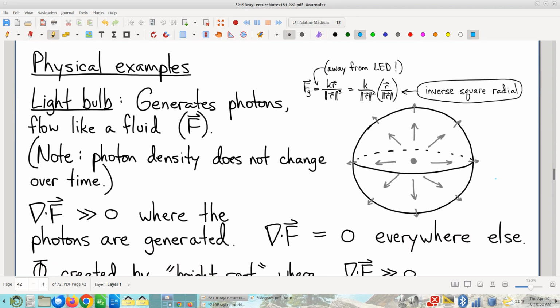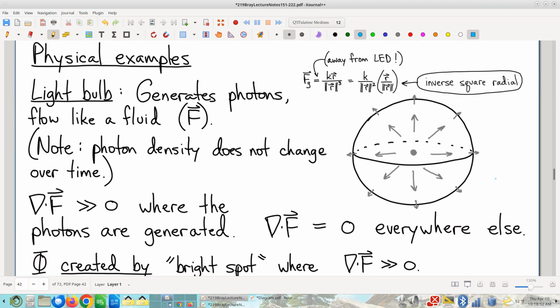Okay, so on to some physical examples. There's a bunch of cool physical examples. This is my favorite one to start with. This is also, believe it or not, going to be a tool that allows us to solve some really cool engineering problems. Well, physics problems, but that'll be useful to y'all in engineering because you're going to have to learn some physics if you haven't already.